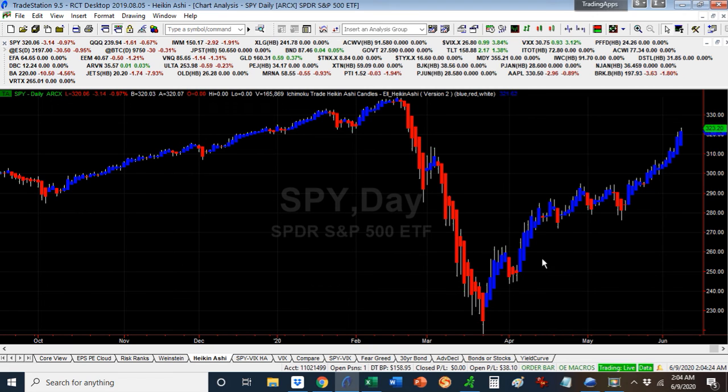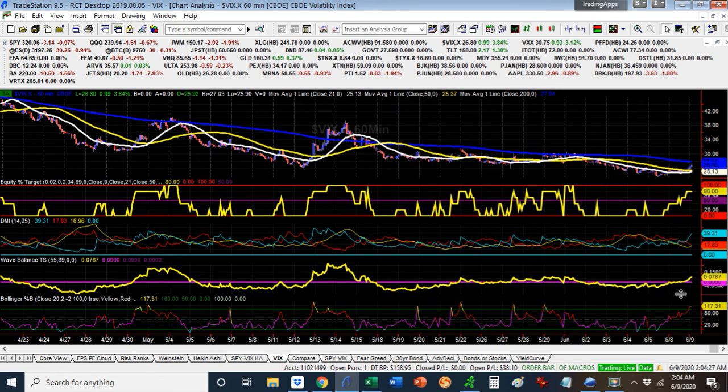But again, pay attention to the VIX. Stay on the right side of this. As long as this is positive, risk is elevated, it's a good idea to not get too extended on any of your bet sizes. All right, good luck.